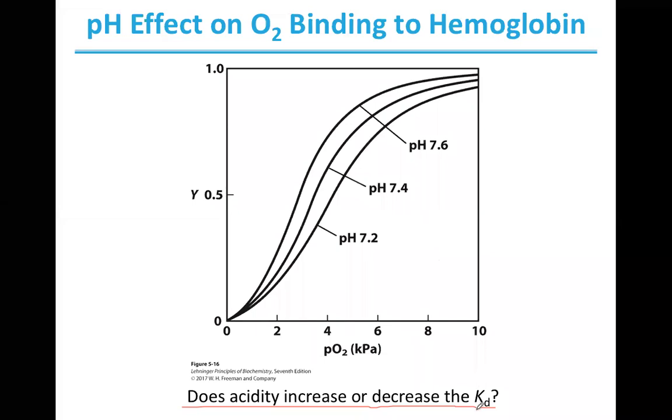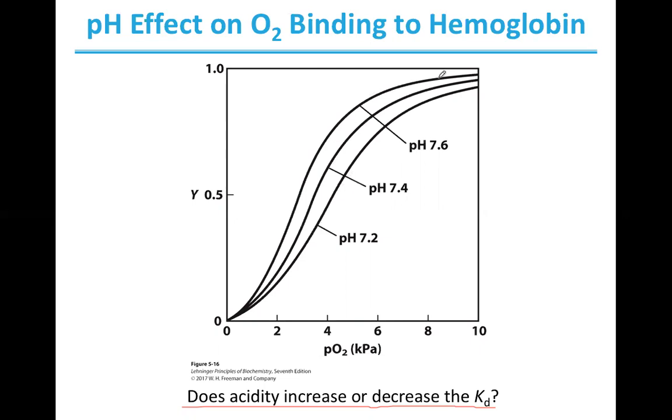What's Kd? Does high affinity mean low Kd or high Kd? Low Kd. Low Kd, okay. And so based on these curves, we can calculate Kd. You should have been able to do this with Sapling, and you may have to do this on the test. So keep that in mind. So using these curves, which of these curves will indicate, let's say, higher or lower Kd?